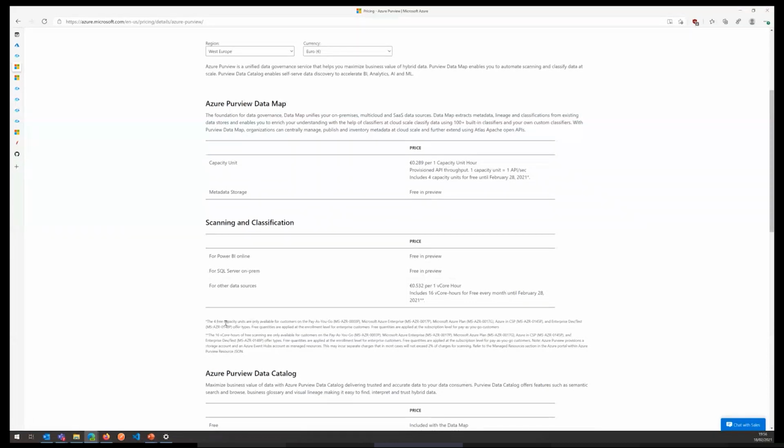But these free units are only available for customers on specific plans like pay-as-you-go, which if you're in an enterprise environment, you might not have. So you need to check if you are under one of those subscription types or plans, because otherwise you might have a not really great surprise at the end of the month. So just keep an eye on that. Typically I don't talk about pricing in a demo, but I wanted to mention it since I saw the discussions on the LinkedIn post up front.